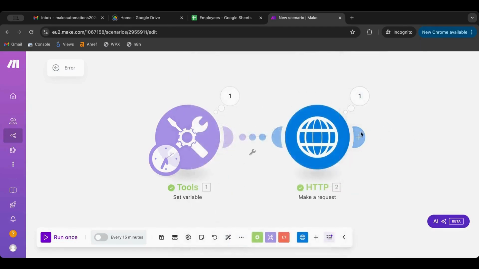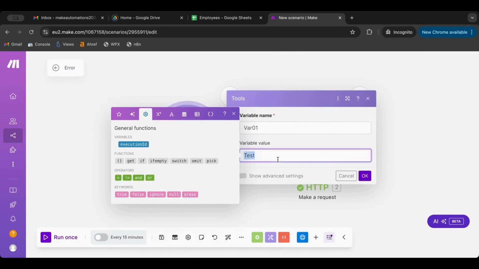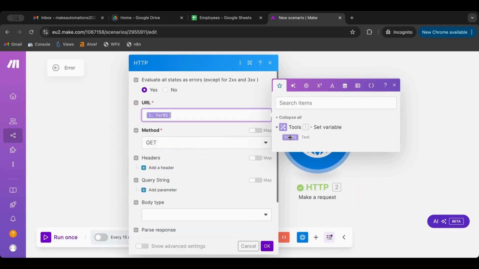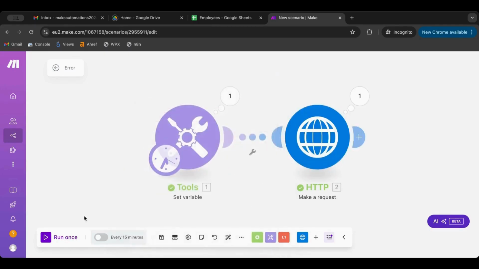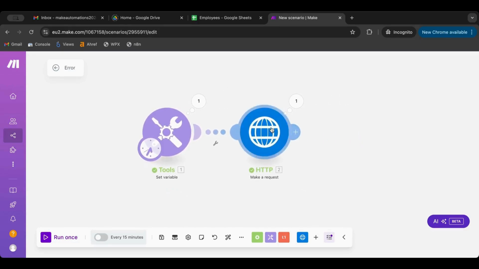What we can do instead of hard coding the website is utilize our variable here, and instead of writing this, we can use var. Okay, run it again. So as you can see, we don't have any errors right now fetching this, but sometimes if you run it too much, or if you're in a scenario that runs it directly, it makes an error. So what you do is you make an error handler.